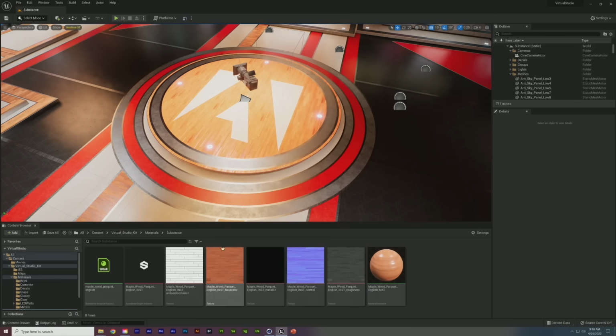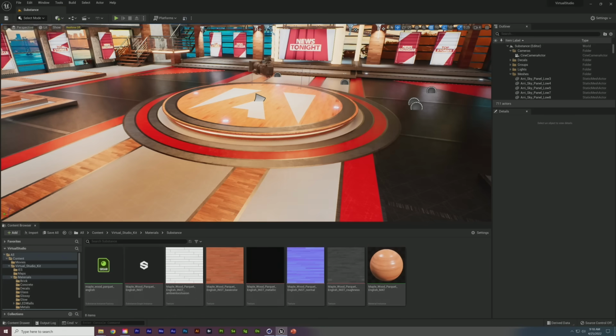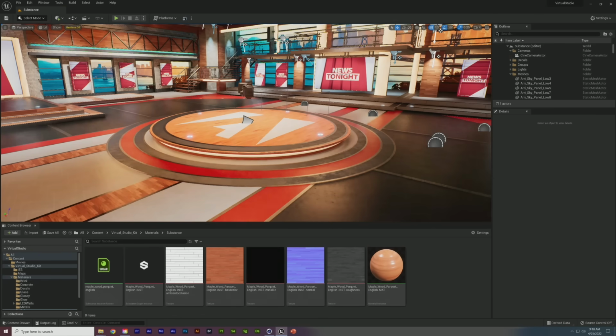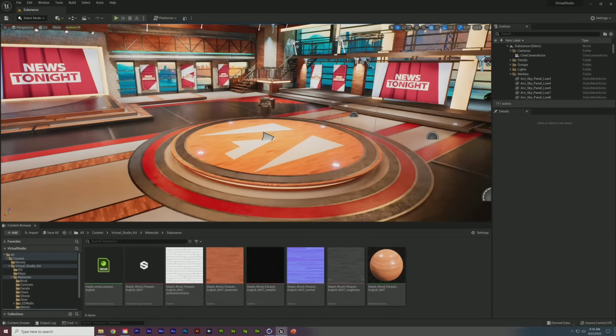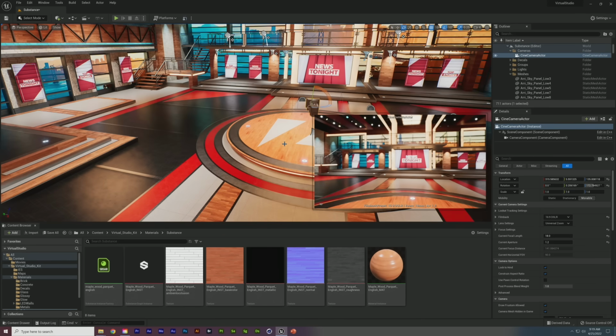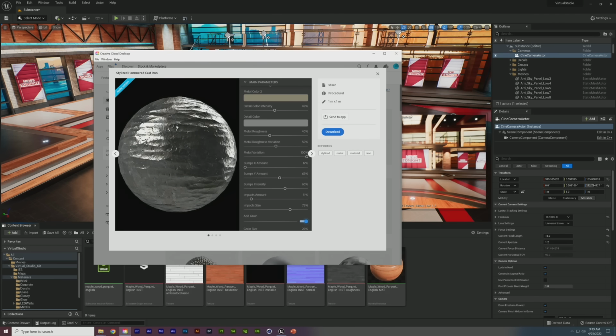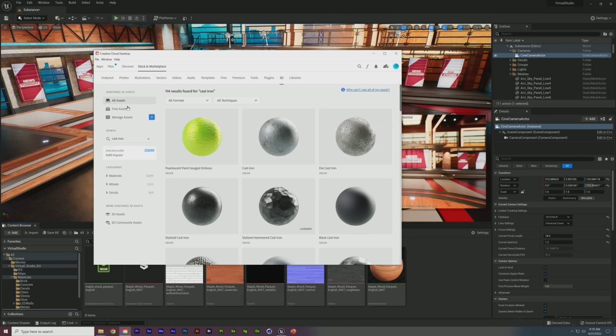Now let's go to an example for Unreal Engine. Let's say I've downloaded this set off of Marketplace, which I did, and it's beautiful. You can actually swap out materials right there if you needed to. Very easy. Let's say this floor is not looking good. You can quickly download materials. In this case, I'm going to do the same thing. I'm going to go here. I'm going to find a tile that I like.